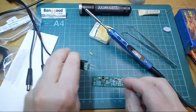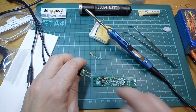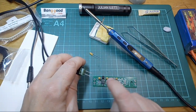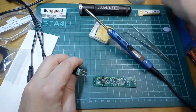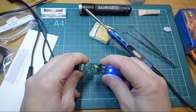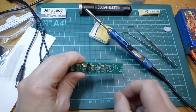Now, I've got to get this right way around. This has some reverse polarity protection. I'm not going to do it, but I should be able to connect this the wrong way around and nothing bad will happen. I don't need that component. But anyway, I'm going to connect it the right way around. Let's see if it flashes, and you can see what voltage my batteries are.